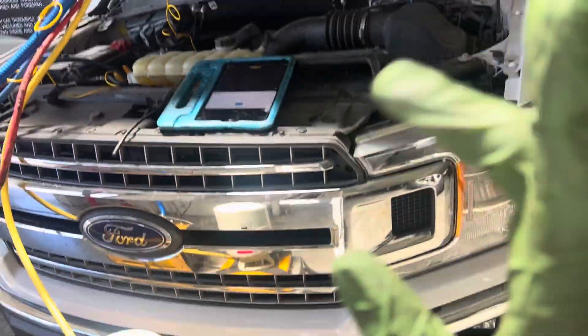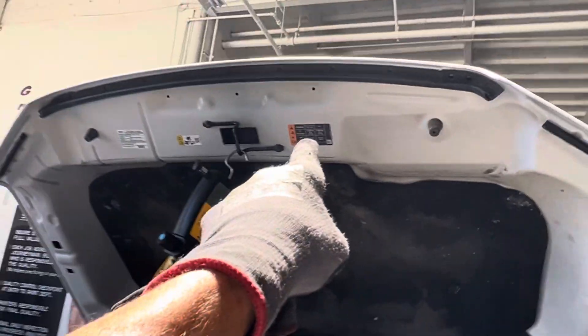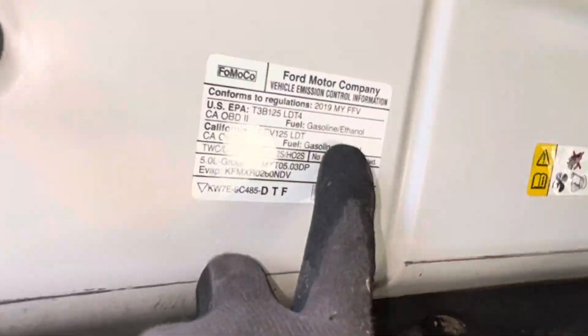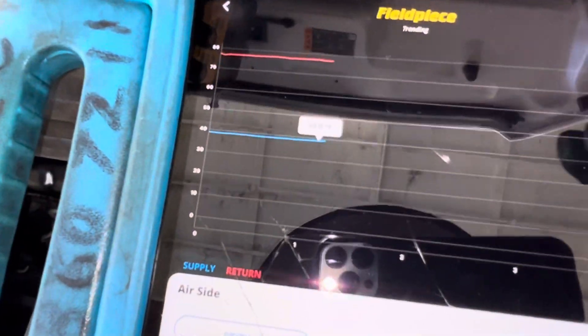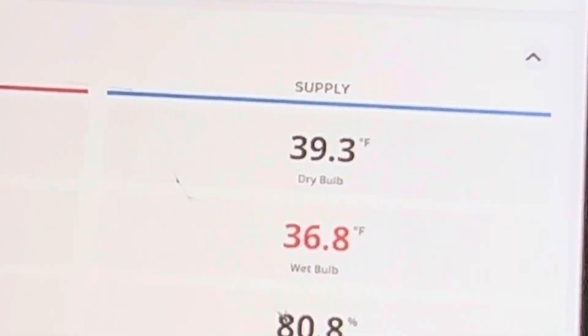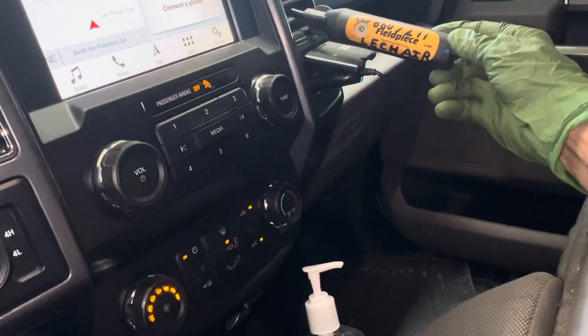Let's take a look at this example right here on this Ford. We got 822 grams — 822 grams is a fill charge. This is a Ford F100, 2019. It is coming out of the dash at 39 degrees Fahrenheit. There's the temperature right there — 39 degrees Fahrenheit. That's where I'm taking the temperature with my Bluefield piece JL3RH.